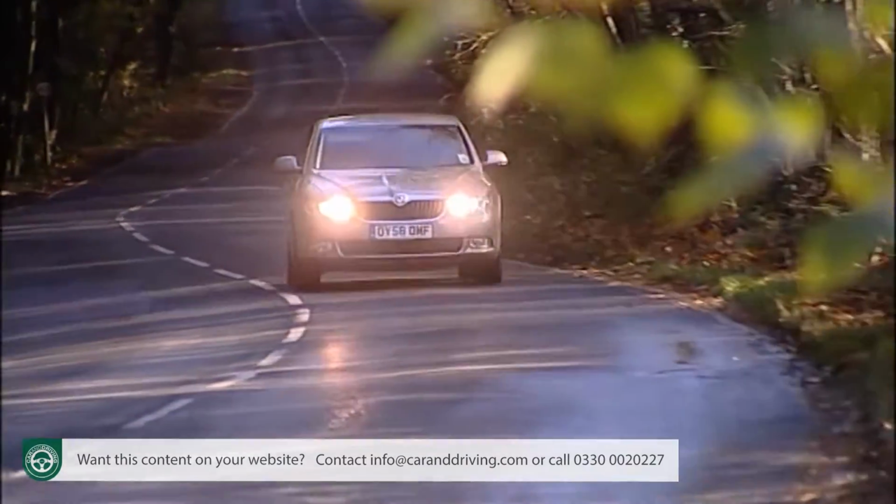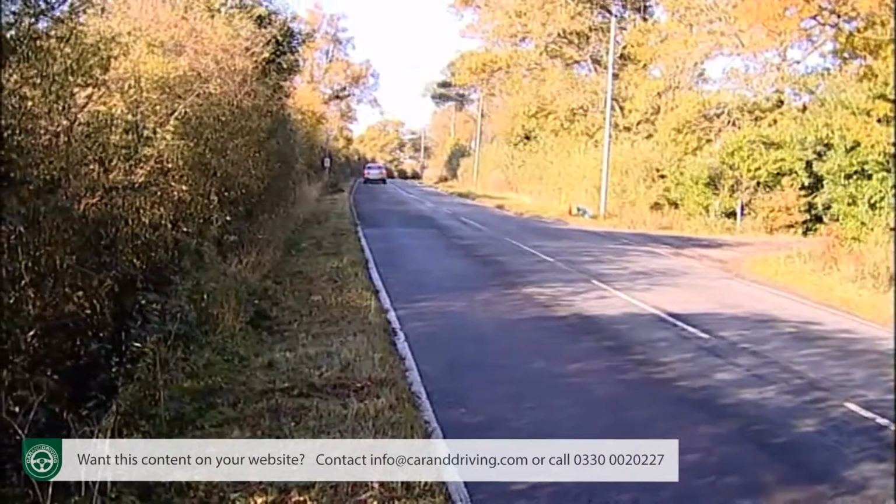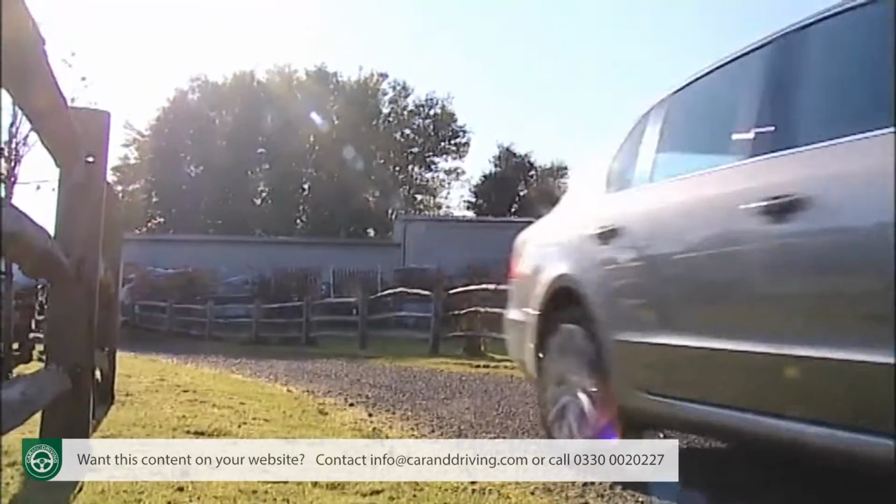The Skoda badge may still be something of a handicap to the Superb when it comes to residual values. Despite the change in public perception of Skoda that's taken place since the dark days of the 80s and early 90s, the marque is still seen by some as being a cheaper alternative to mainstream brands, and for that reason residuals are unlikely to be overly high. Having said that, you're paying less up front and getting more car into the bargain, and this, along with very competitive servicing and repair costs, may produce a surprisingly competitive set of whole life figures once you finish all your sums.